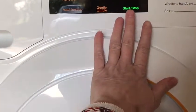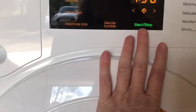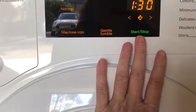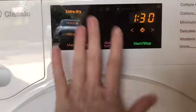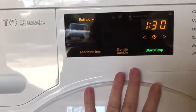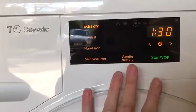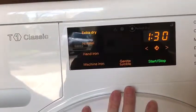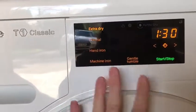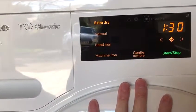Once the door's shut, then you just literally click on the stop start button there and the tumble dryer will start. Now during the tumble drying phase, the LED screen will eventually just go dull, but if you're wanting to know, say, how much drying time you have left, if you literally just touch the screen, it will bring up the drying time again, so then you'll be aware what drying time is left.